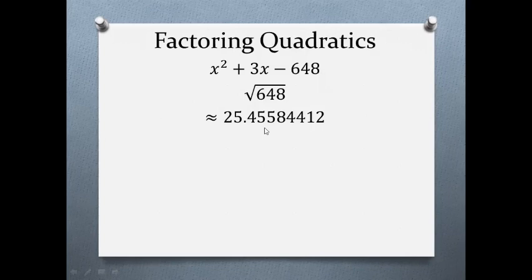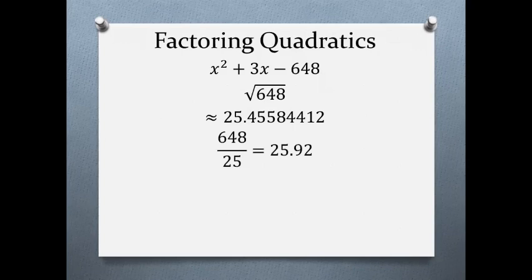Next, since we have this particular estimation, we know that the numbers that we need are going to be close to this value. Now, if we want to determine what those numbers are, we can start by trying numbers that are lower than this value or greater than this value. If we try numbers that are less than this value, we are more likely to find a factor more quickly. So first, let's try 25.